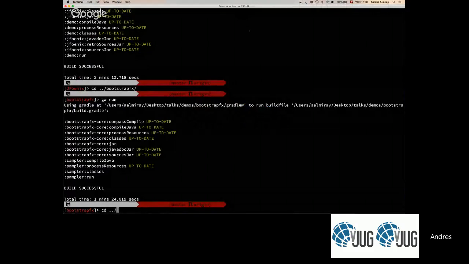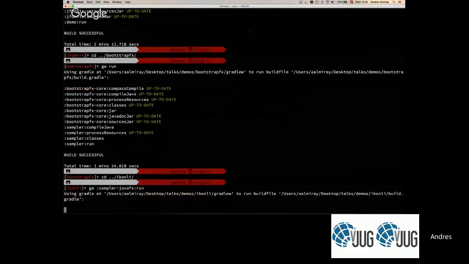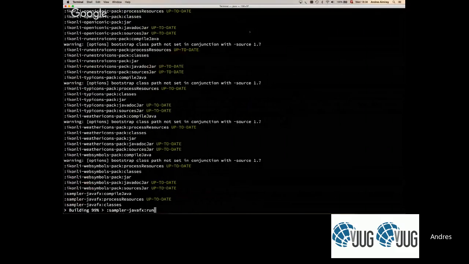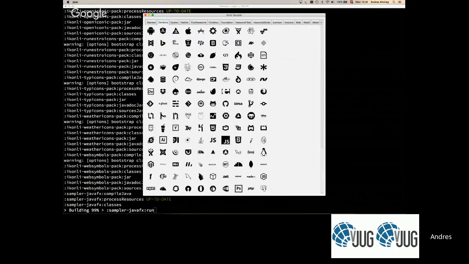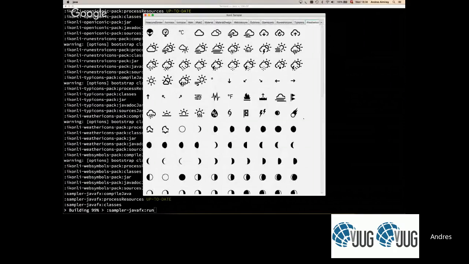And the project looks like this. We got a sampler for JavaFX. We also got a sampler for Swing. So this is one of the few projects that supports both toolkits. And let's see, we got this support for stack icons, so you can have multiple icons in the same node. In this case, just a circle with different colors, and these are different icons. But we have access to, for example, these developer icons, dev icons. There's also, of course, Font Awesome. There is also weather icons.